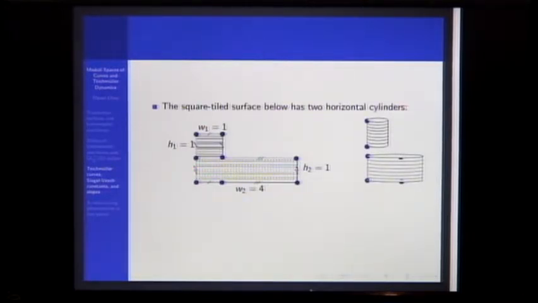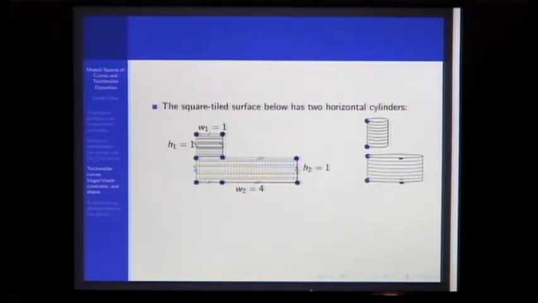So here's a picture. What I meant is the following. Let's take this square-tiled surface again. Although it works for any flat surface, this one is easier to understand. If you look at the upper small unit square, along the horizontal direction, if you take a middle line, you can move up and down until you hit the lattice point. Then you stop. So that upper one by one unit square gives you a horizontal cylinder. It has modulus given by the width W equal to 1 and the height 1. When you take a longer closed geodesic, because these edges are identified together, move it up and down, you get a different cylinder, which is longer. The width is 4, and the height is 1.